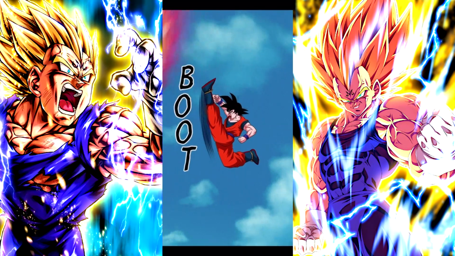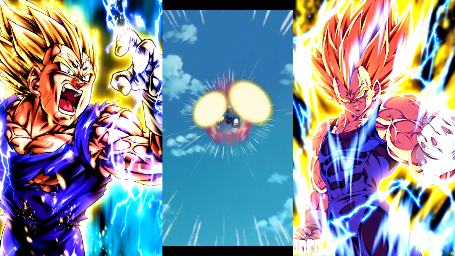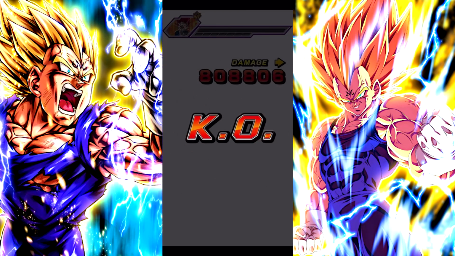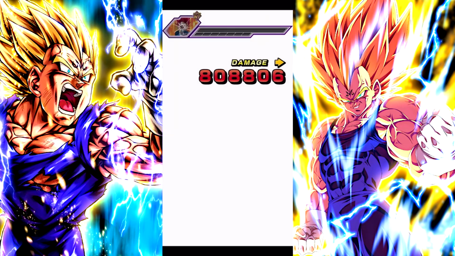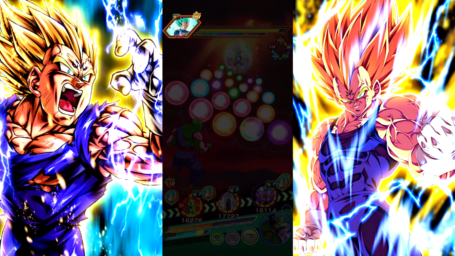Unfortunately, we didn't get another one. But he's now getting key plus 3 and attack and defense plus 150 at the start of turn. He then has an additional attack and defense plus 50% when performing a super attack. He has damage reduction by 40%.